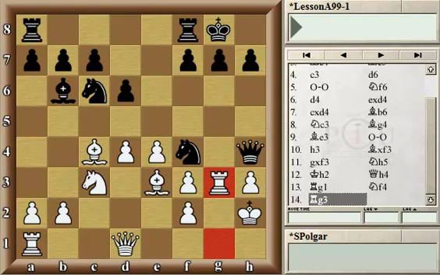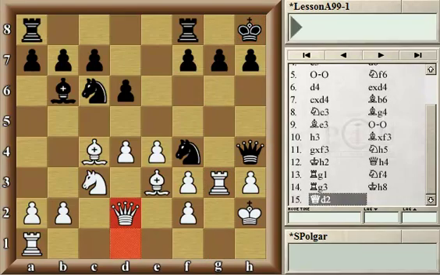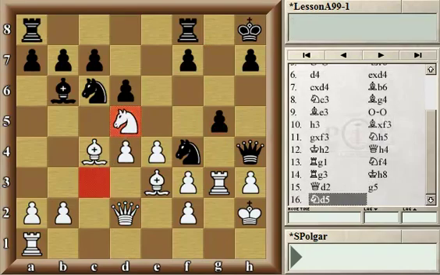protecting on h3. Interestingly, this position has already been reached in a real old game all the way in 1894 between two great players of those days, Albin and Showalter. And the game continued with king h8, black getting out of the pin of white's light squared bishop. And now the problem is that queen d2 comes, chasing the knight out, and the game continued with g5, when after knight d5, black's position pretty much fell apart.